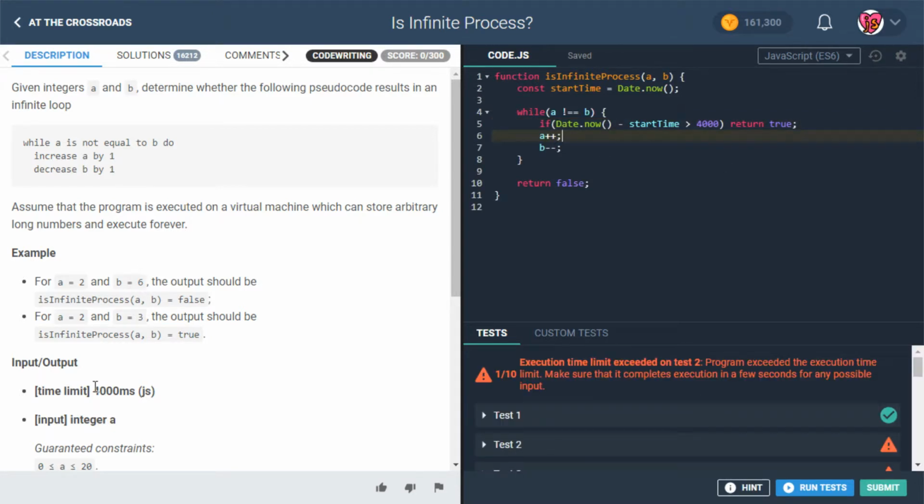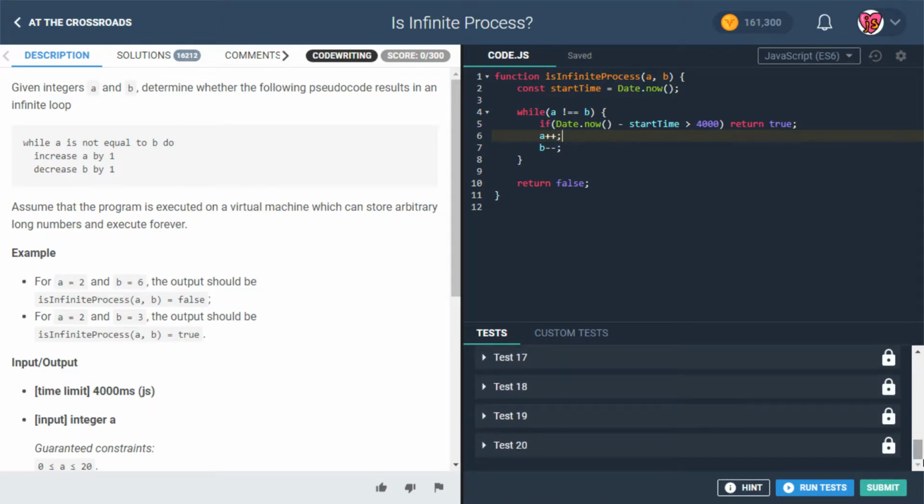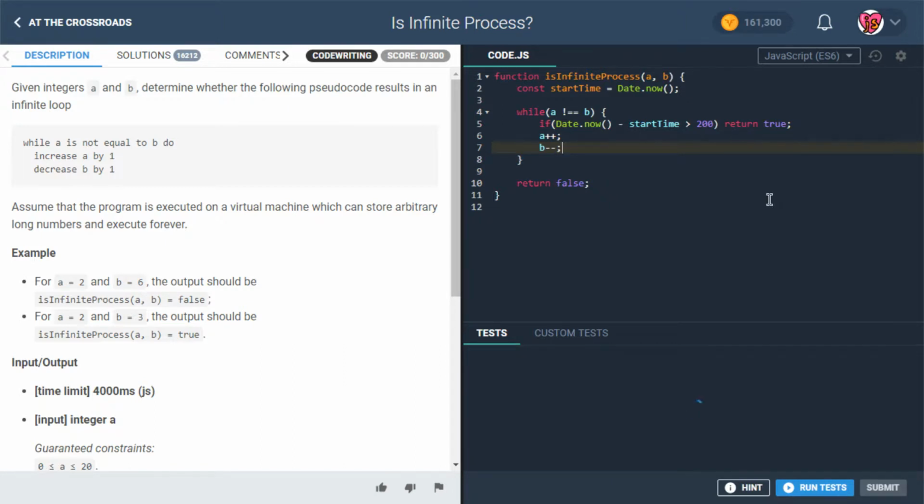Well, keep in mind, it's already checking to see if it's greater than 4,000, or in other words, 4 seconds. It's already checking that, and it's going to naturally time out if it does. We can't afford to let it go that long on each of the tests because it needs to get through all of them in 4,000 milliseconds, and we've got 20 tests. So let's make it 4,000 divided by 20. So that'd be 200. So let's say if it's greater than 200, if it's greater than 0.2 seconds that it's taking, just return true. So let's try that.